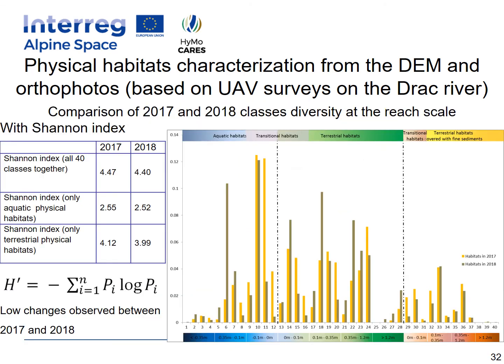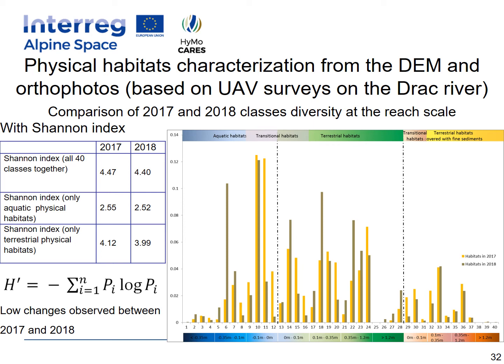We used these 2017 and 2018 maps to compare the diversity of physical conditions for these two dates at the reach scale. On the right, the frequency of each type, which means each unique combination of classes of the discretized indicators in the complex typology of 40 types, can be compared in 2017 and 2018. Many pixels change in this period. Only 15% of the pixels remain strictly identical with the same combination of indicator classes.